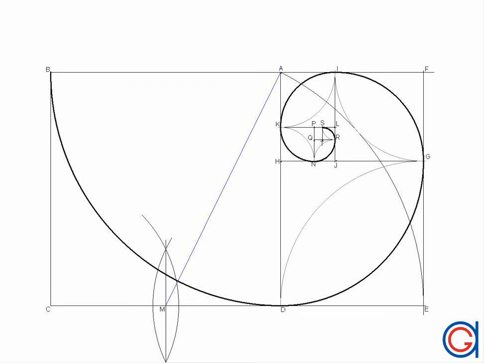The very last step is that we are going to work out the center point of our golden spiral. To do this, we are going to draw two diagonal lines from our first two golden rectangles, CF and AE. Where these two lines intersect, this will be the center of our spiral, which we will call point O.